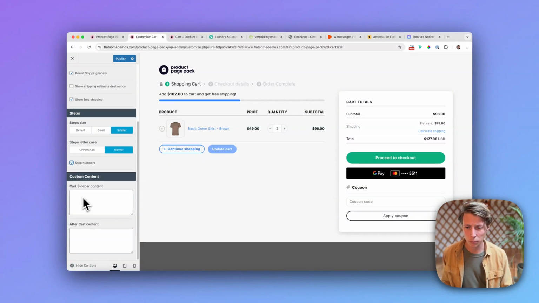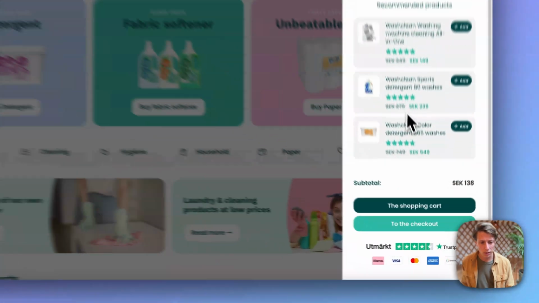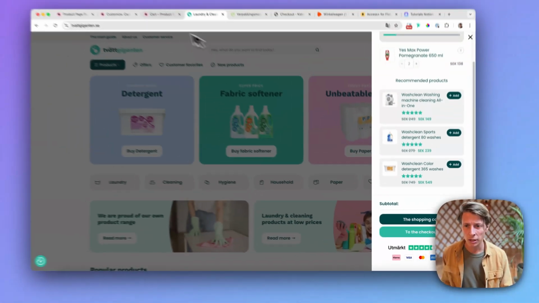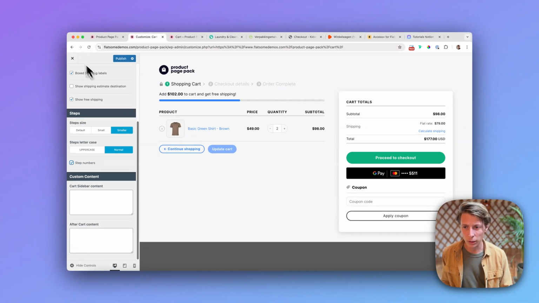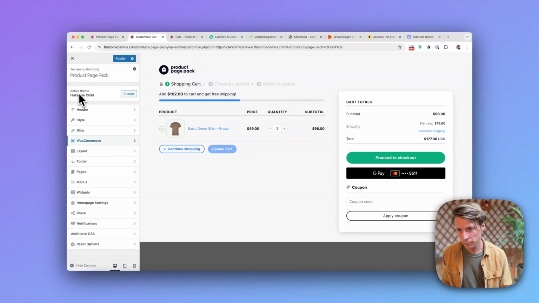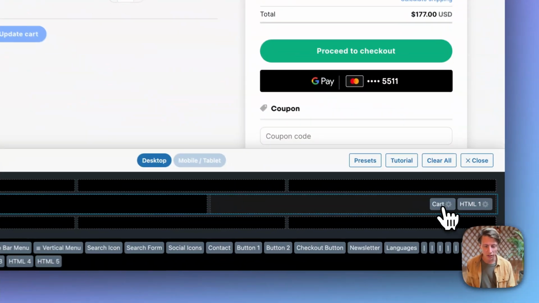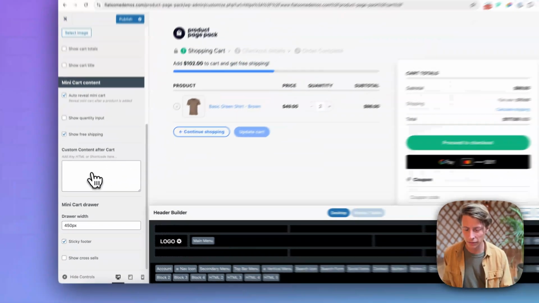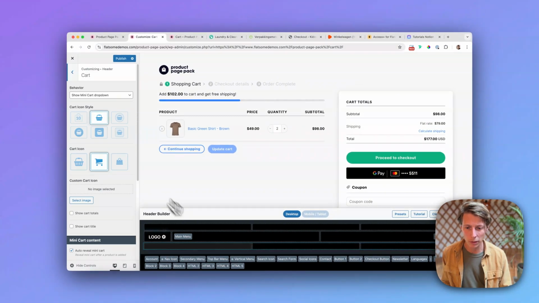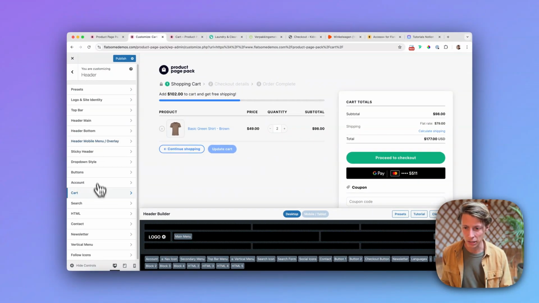Again, here you could put some sidebar content. If you have set it up within the cart, just like I mentioned before, with the payment icons and the trust icons, if you already did that with the cart icon, meaning, let me go back and select cart. If you have set up something here, then it will directly also be shown on the cart page itself. Let me go back.